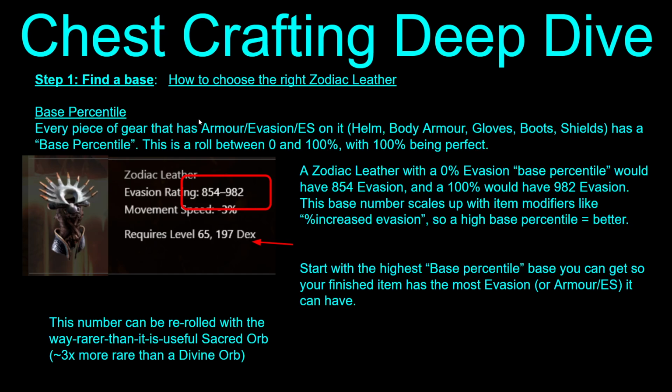So to find a base, you also need to consider base percentile. Every piece of armor has a base percentile, which is a range of rolls that the evasion or armor or energy shield can roll, between 0 and 100%. So in Zodiac Leather, 100% base would be perfect with 982 evasion. If it was a 0% base, it would be 854. So it's a pretty significant difference between base percentile. So we want the higher the better.